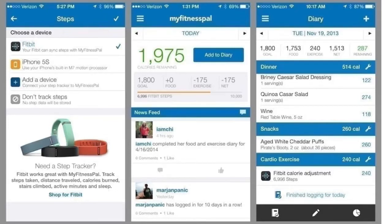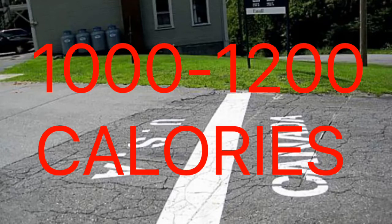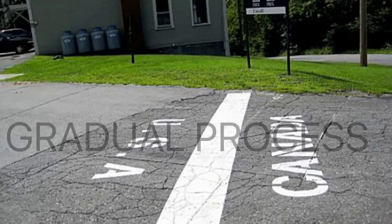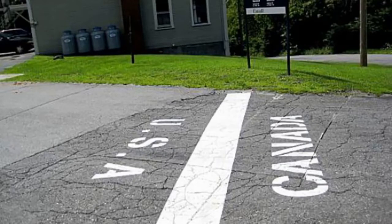In general, most nutrition experts recommend never going below 1,000 to 1,200 calories a day if you're dieting on your own. Bear in mind that the body doesn't suddenly enter and leave starvation mode. It's not like crossing the international dateline or jumping into a swimming pool. It's a very gradual process, so you don't need to panic if you go below your calorie intake every once in a while.